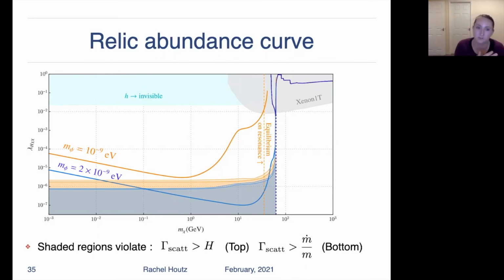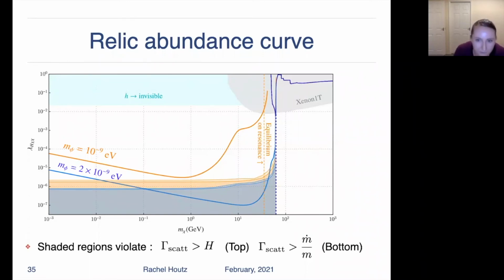And we've chosen two values of morphon mass, so two benchmarks for the phase transition. One is a morphon mass of 10 to the minus 9th eV, and one is 2 times 10 to the minus 9th eV, so double the morphon mass. And you can see this nice effect where because of these two properties, one, the resonant enhancement, and two, the changing equilibrium number density due to the phase transition itself, we can reproduce the relic abundance for much, much smaller couplings, far below direct detection limits and Higgs to invisible decay limits.